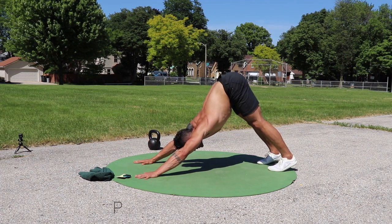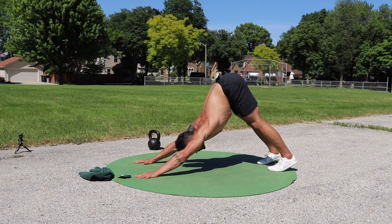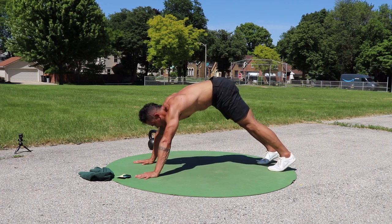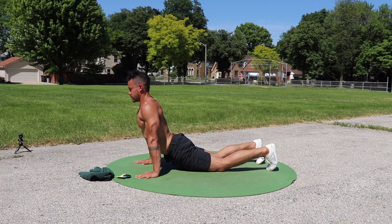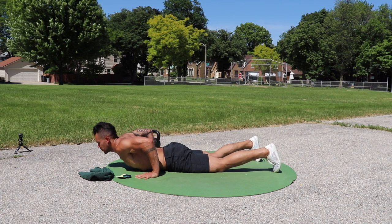Next, transition to a plank position and we'll flow through a spinal wave. Push the ground away and elevate your hips to come into a high hip crawl position. Allow your spine to round like a cat as you shift your weight forward. Then begin to press your hips to the ground and open up into spinal extension.